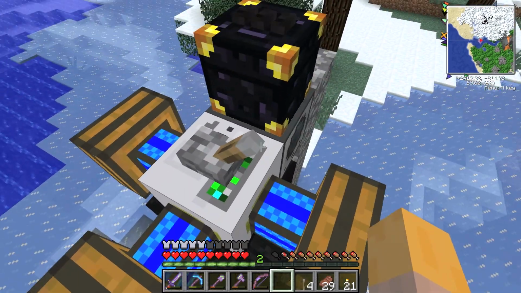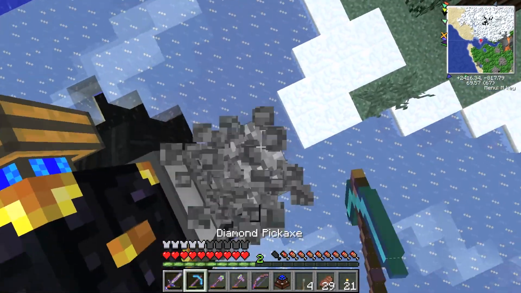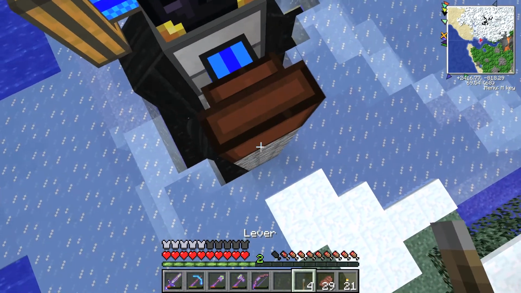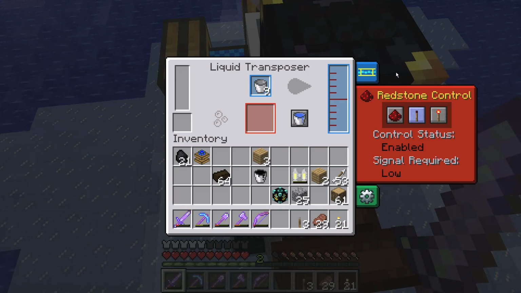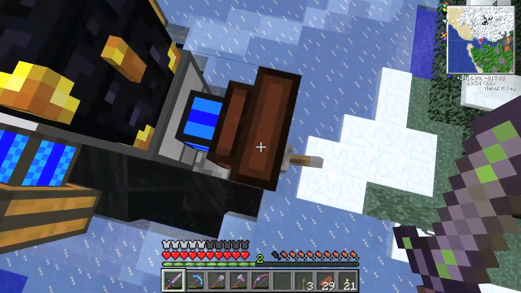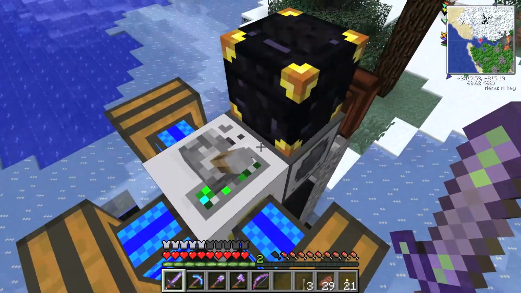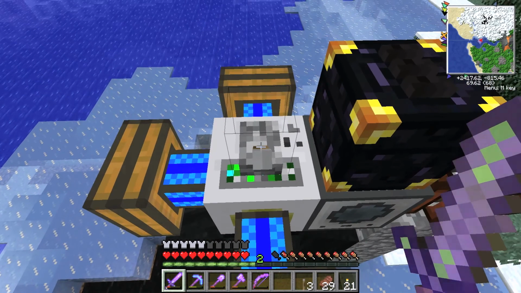So the hope is, oh right, we need to give this some power. Brought our trusty old Pete engine here. So put one of these here and give it a redstone signal. Oh, and we also need to set this thing's redstone control to disabled, otherwise this will disable it. So have some Pete power up our liquid transposer here. So that should be getting power. Yep, slowly. And turn this on.